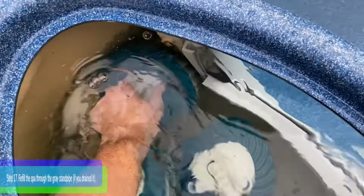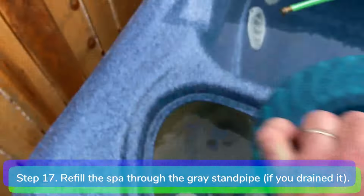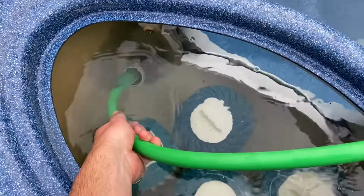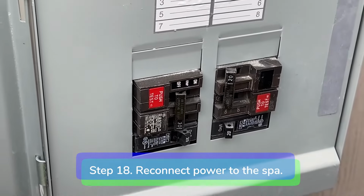Step 17. Refill the spa through the gray standpipe, if you drained your spa. Step 18. Reconnect power to the spa.